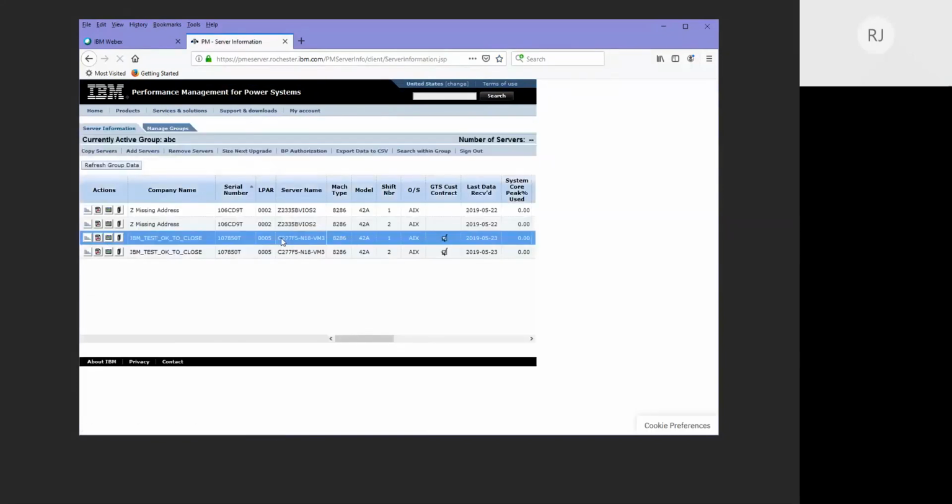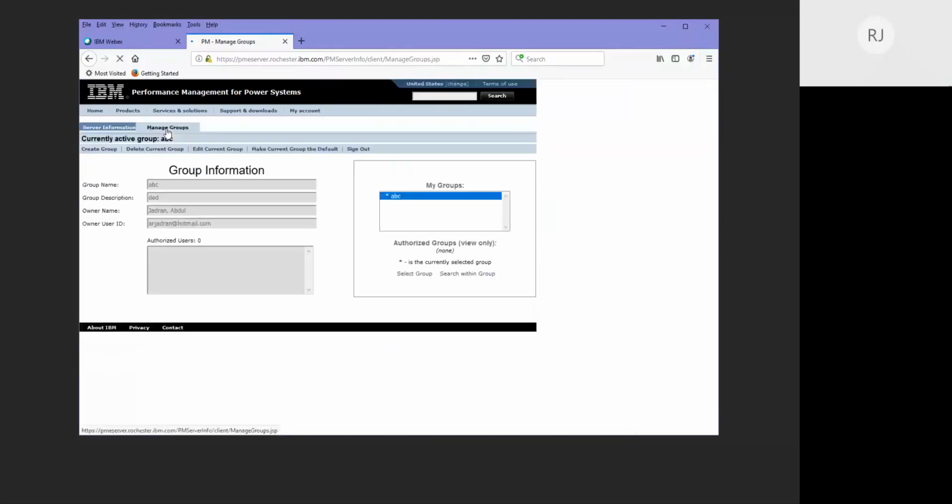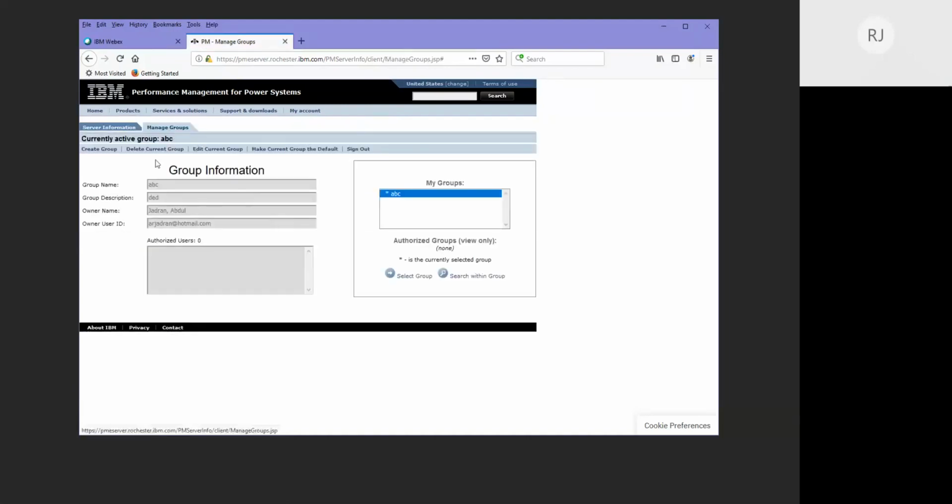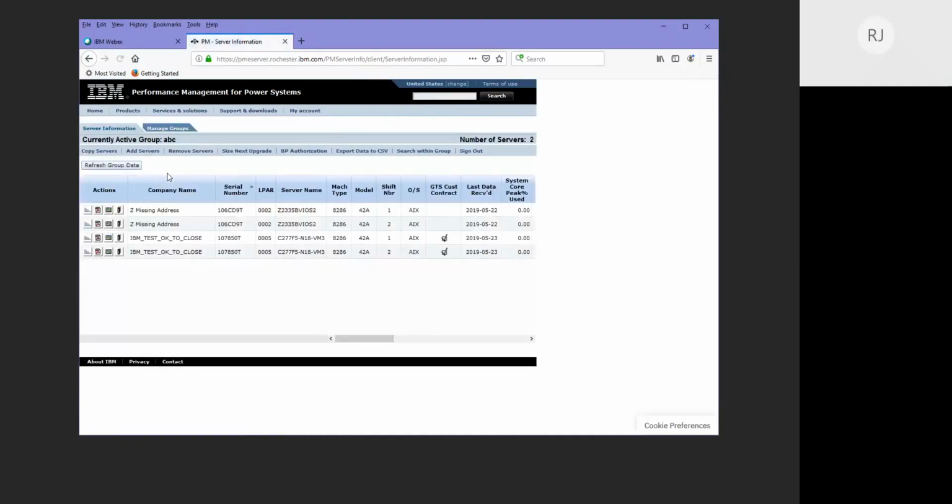Now, if you are new, as I showed you previously, you go from here to manage group. If I go to manage group and say create a group, I click here, and it brings up the information I showed you during my presentation, that you can fill in. As I said, you can see this information gets filled in automatically, and then you can click create, and it will move forward with the steps given in my presentation.